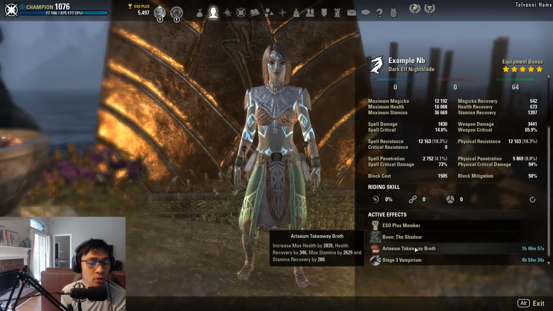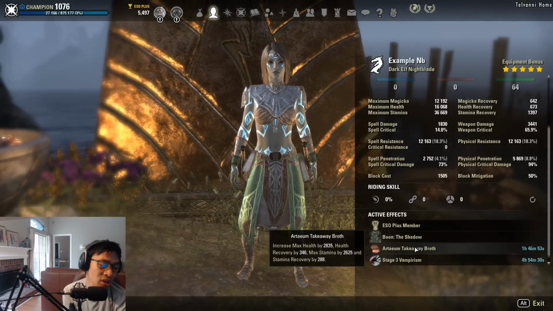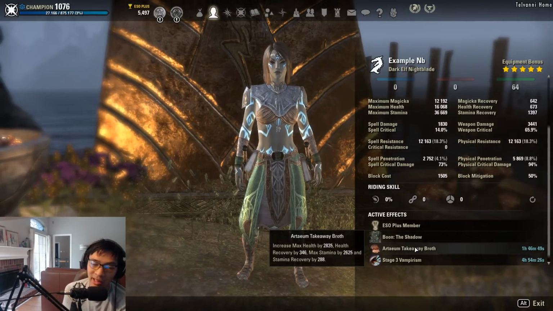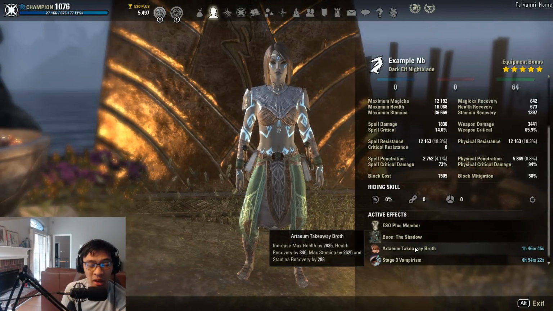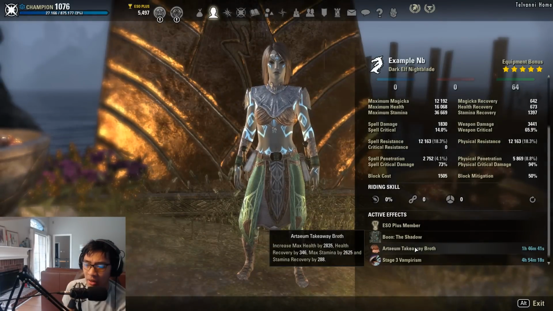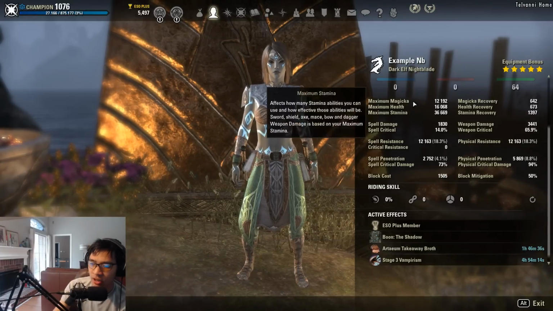You can also use Dubious Camoran Throne because our Tame Takeaway Broth is still fairly expensive to either create or purchase yourself. So Dubious Camoran Throne will give you just a little bit less max stats, so just bear with that. You will get probably about 200 less health if you're running Dubious Camoran Throne rather than a Tame Takeaway Broth, so just be mindful of that and adjust your health accordingly.